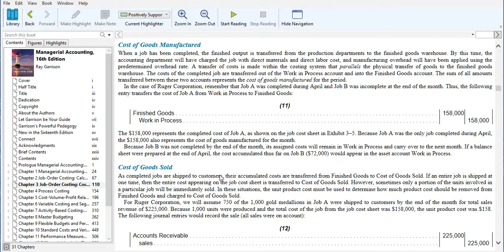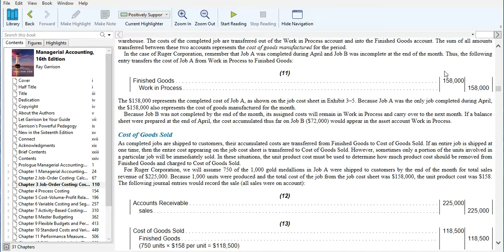So when we actually complete the manufacture of goods, whatever costs we take out of work in process and put into finished goods is going to be the cost of goods manufactured. That's what we will track. So if we look at how that is calculated, we can create a cost of goods manufactured statement like we did in class. We'll get to that in a minute. But we can also identify the transfer of these goods into finished goods as a cost of goods manufactured.